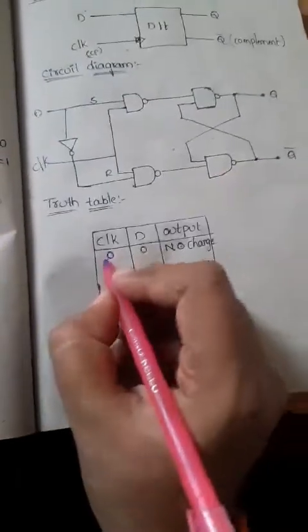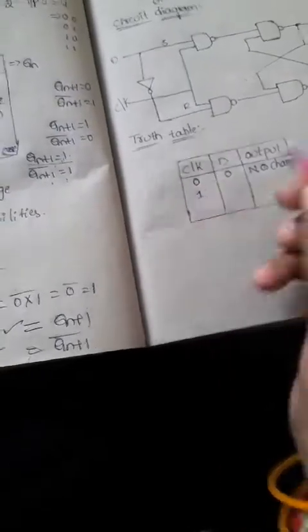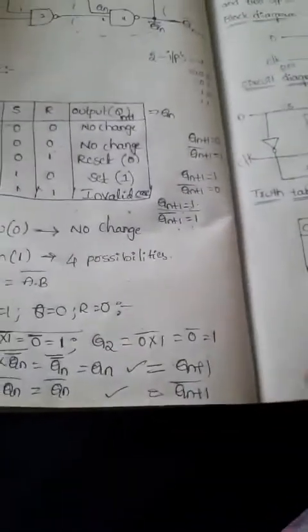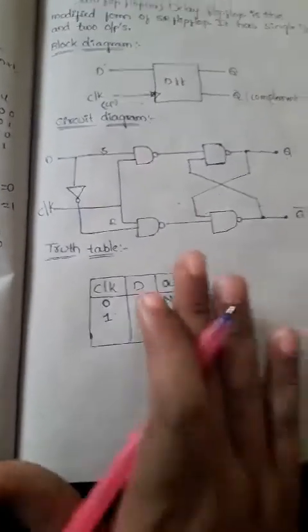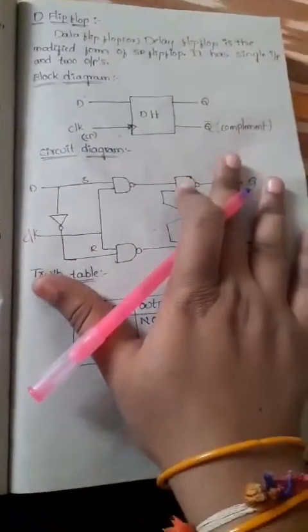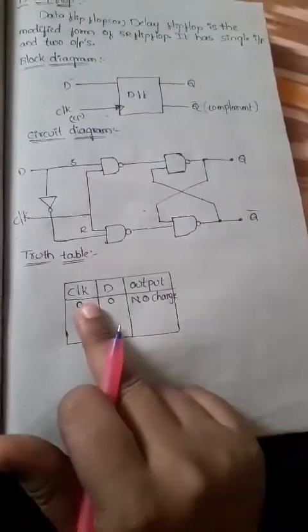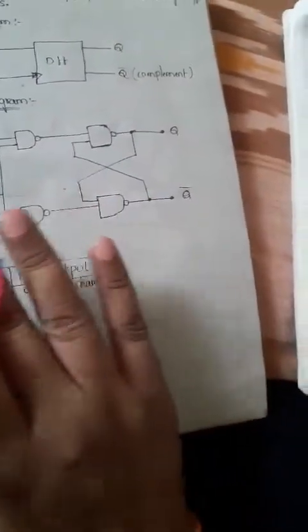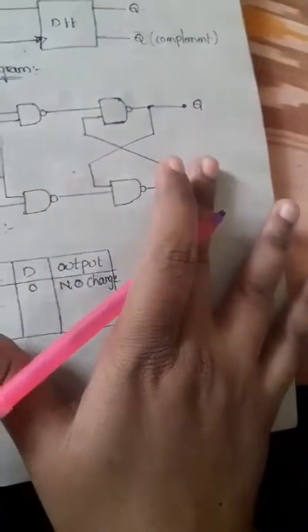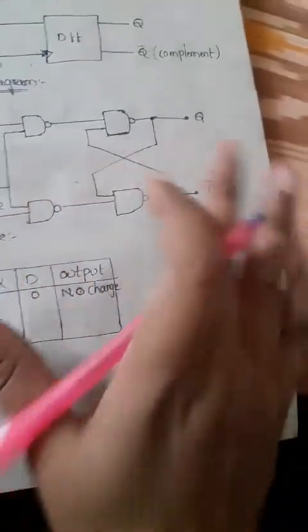Okay, so now coming to whenever the clock is high, that is nothing but whenever the clock signal is high, automatically we are having the input possibilities. That means whenever the clock signal is high, then only the circuit will be in active position. Already I explained in the SR flip-flop, whenever the clock signal is 0, then automatically the total circuit will be in off position, that is disabled. So we won't get any results in the input path and we won't get any results in the output path, because the clock pulse will be in inactive position.